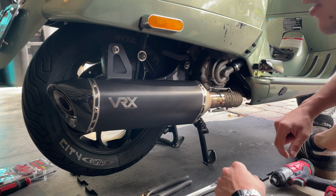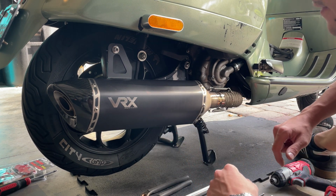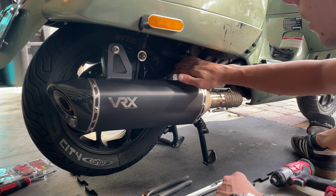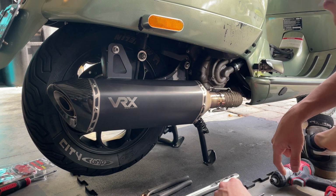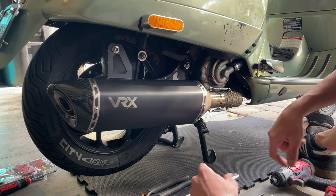Okay, so we're gonna proceed to start and change our pad. We're gonna start with the rear wheel first, and we're gonna be removing the exhaust with this bracket, and proceed to remove the wheel and take advantage and give it a nice clean, degrease the inside and the engine, everything.